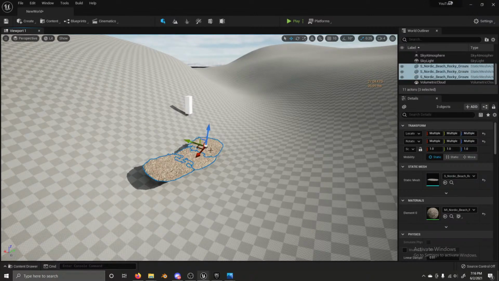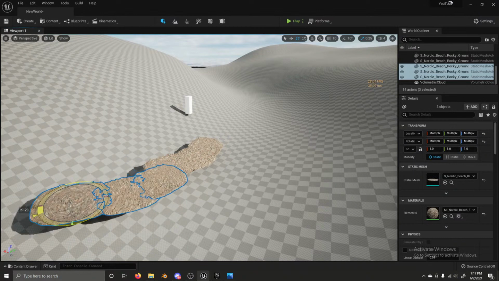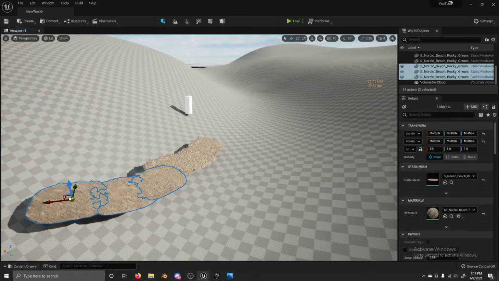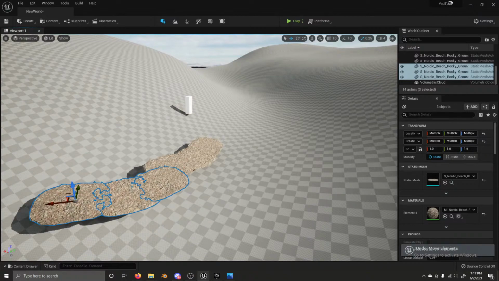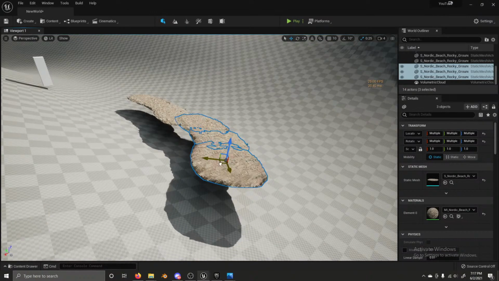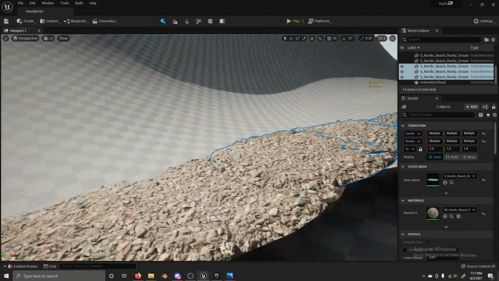Oops. That one's selected, so I can duplicate, and it moves it to that one anyway. Okay. Don't want to do that. I want to just move on the XY local, not this right now at least.